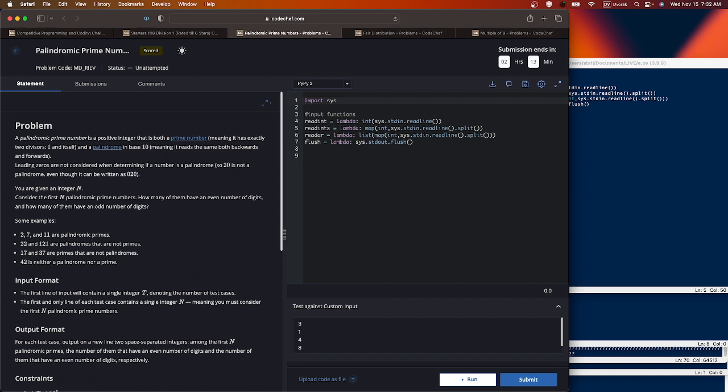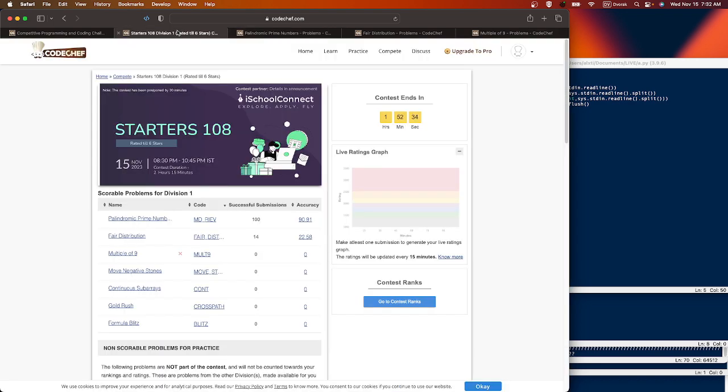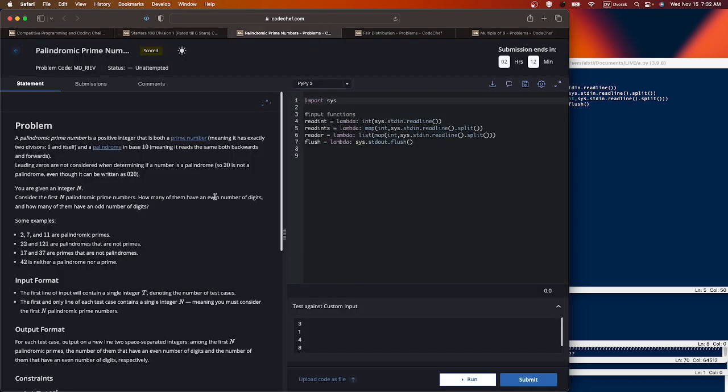A palindromic prime number is a positive integer that's both prime and a palindrome. Leading zeros are not considered when determining if the number is a palindrome. Wait, is this really the first question? Yeah, that's the first question, isn't it?